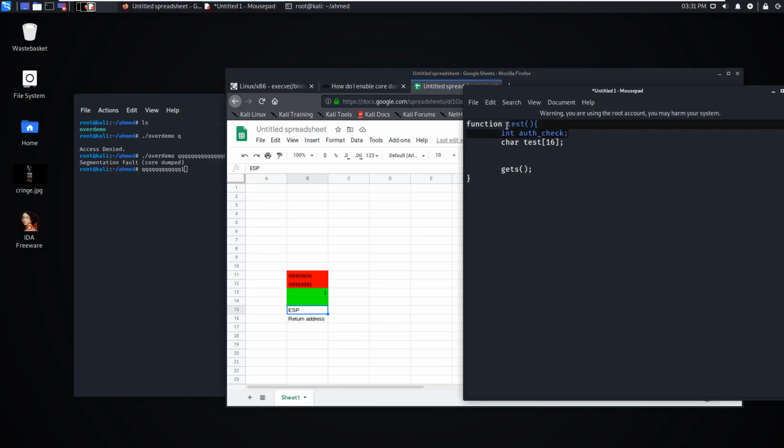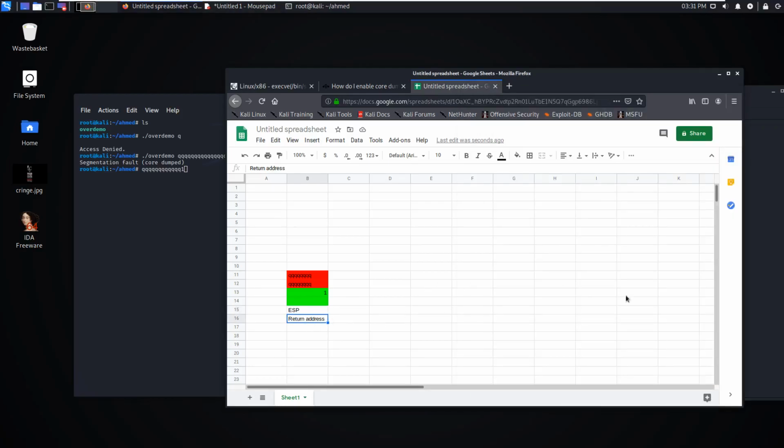But when you don't have something like an auth check, what you want to be doing is overwriting the return address. This is really powerful because you can basically tell the program to continue at any point you want in memory. If you haven't used registers before, it's basically how CPUs store data.